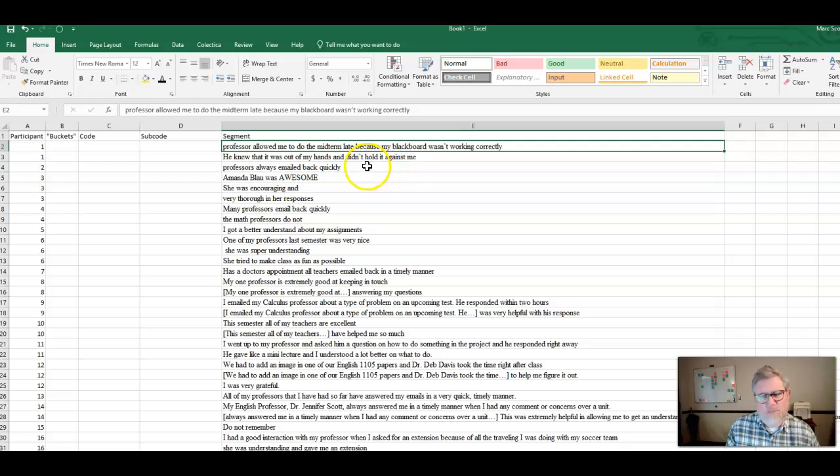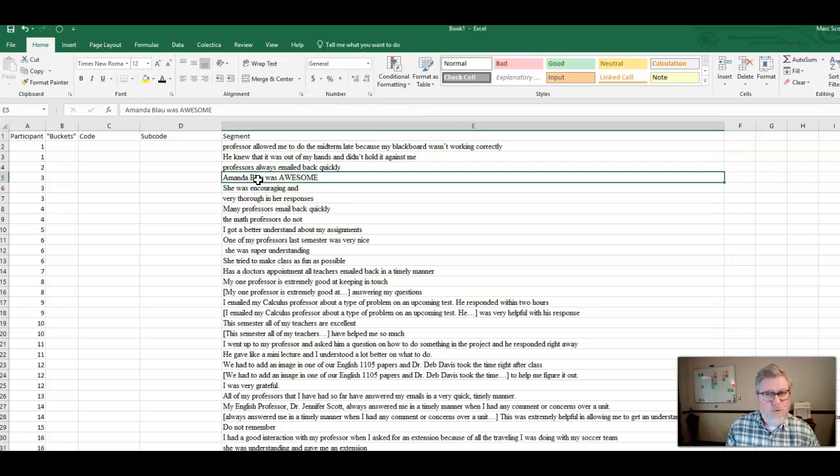So again, verbs are probably something to look at a little more closely. Emailed back quickly. And then we have these where "was" is a pretty weak verb. Awesome. So maybe just that adjective is the thing I should be looking at when coding. Encouraging, very thorough in responses. So I cut up those little pieces in ways that I could only apply one code. And there were a few times when I went through coding this where I thought, I could put two codes with this, so I segmented that bit up a little more.